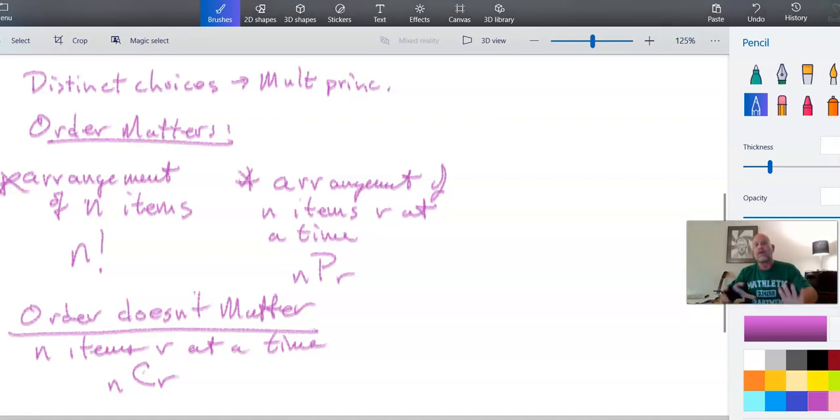So okay, that's our rundown on what we've looked at so far. We actually do still have a little piece to talk about that has to do with counting, but these are the main formulas that we're looking at. So if you have distinct choices and there's no real pattern to it, you can just go back and use the multiplication principle. Notice the multiplication principle is what led us to this factorial, and from the factorial, it led us over to the permutation.